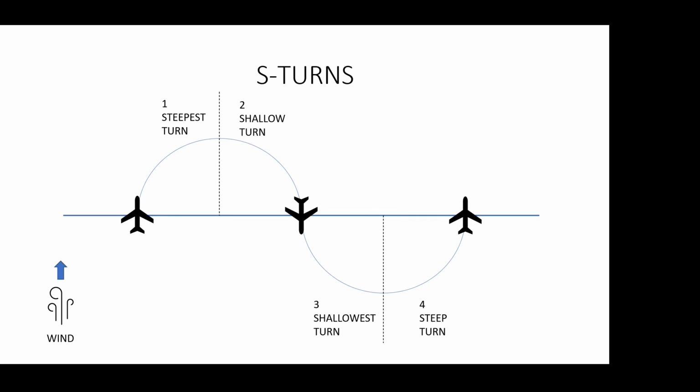You're trying to make sure that when you roll out over the top of that road, your ground track for sure is perpendicular to the road. Your ground track and your heading, essentially. And the way we're going to control that is we're going to make sure we pick the appropriate road in relationship to the wind, which your instructor will cover with you, how you can do that and how you select the area in which you're going to maneuver. But that's not really what we're talking about today. So our objective is not to keep a constant radius.